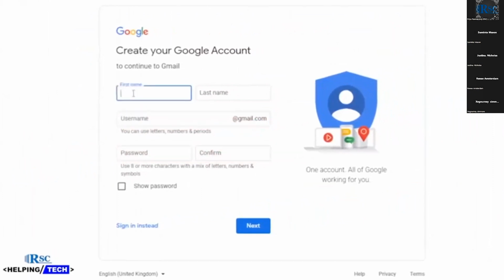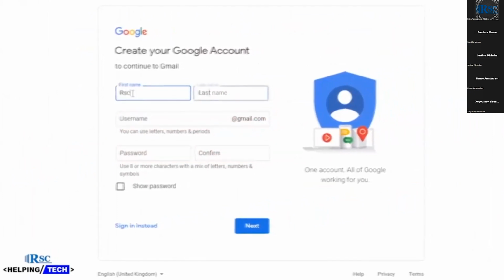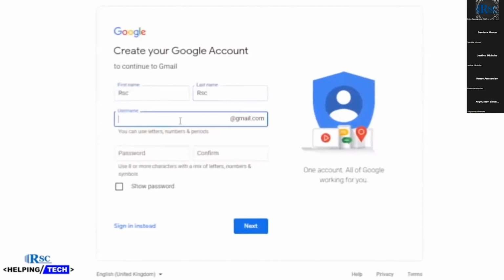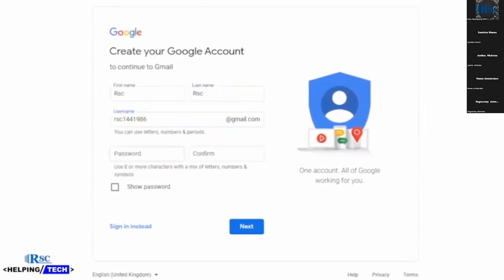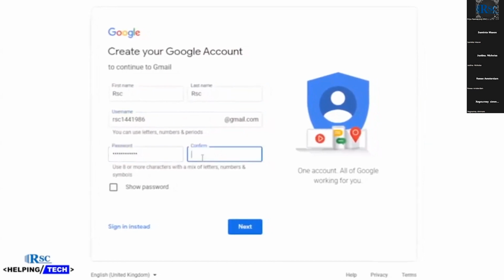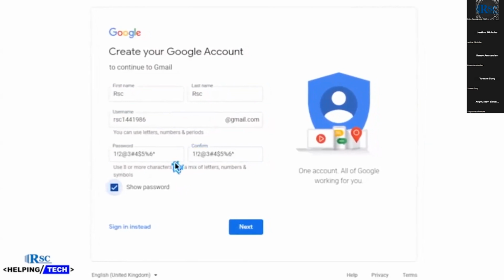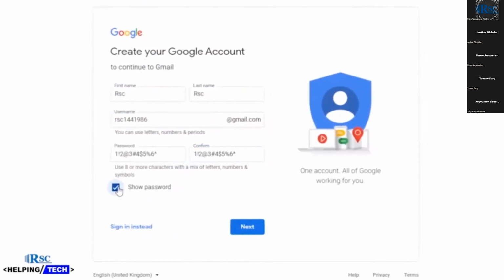So let's enter our first name, and then email username, and then the password. Now make sure and click on this button to see your password. Make sure it's correct and save this information somewhere.